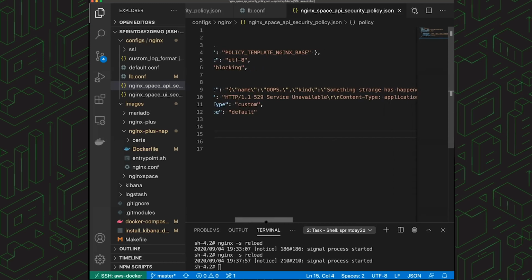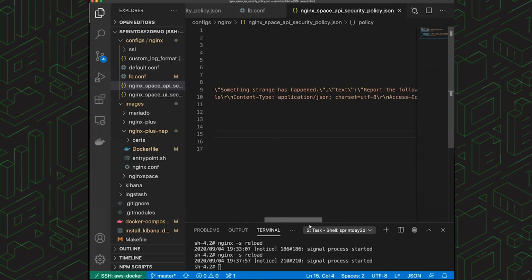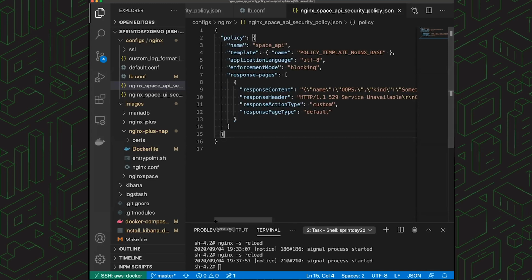I'm responding with a payload that the application is expecting with just some different text, but I'm embedding that support ID in there as well. I'm also responding with a specific header called a 529, so my application can respond to it differently. Again, to provide a good user experience while providing security for the application.